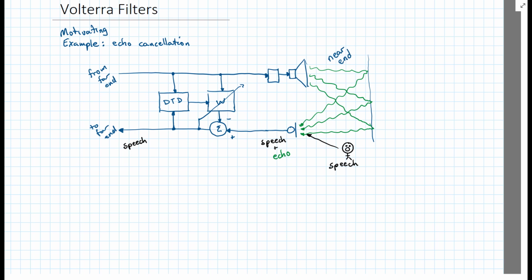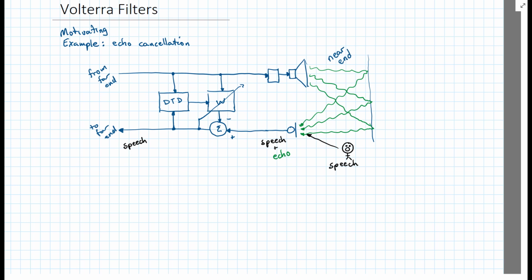Now, if nothing is done, the far end speaker is going to hear himself, and you've all heard that from time to time. That's the echo that sometimes people hear, especially when you have a bad connection. And every once in a while, it shows up for a moment and then goes away, but sometimes you may even have to drop the call and try again. So what is going on? How do we get rid of this echo?